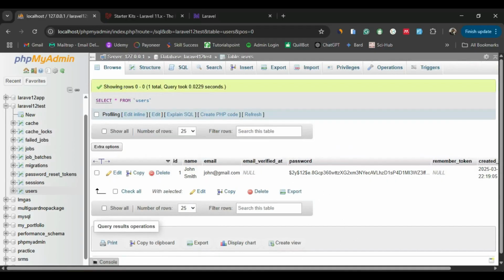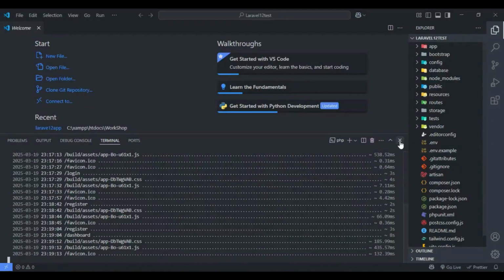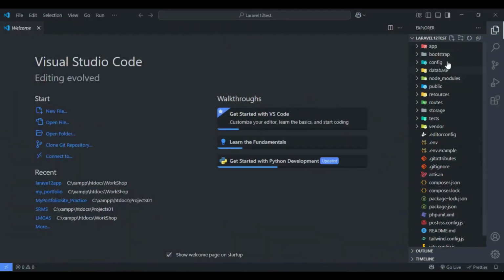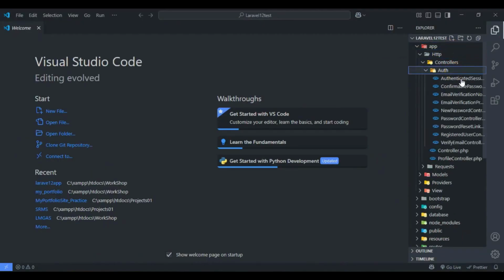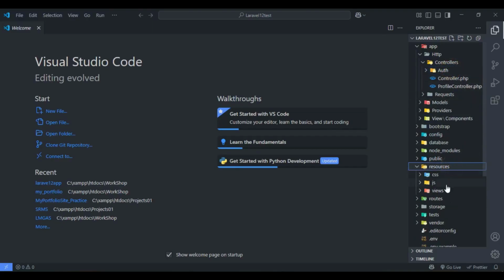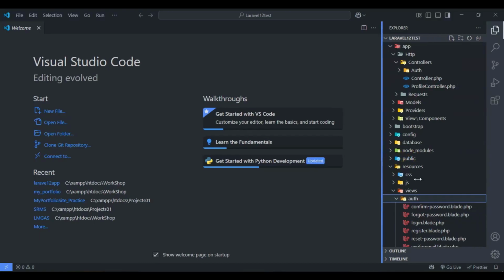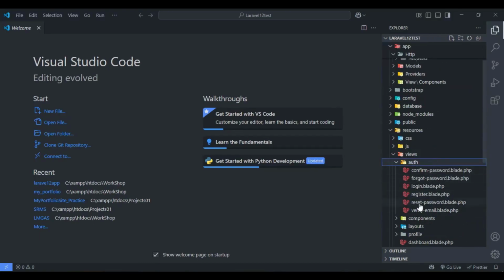And right here inside of our application source code, if you go under app, Http, Controllers, here we have our AuthenticatedSessionController. Within the resources, we have our views, and inside the views subdirectory, we have our auth. As you can see, everything is just like we've used it with the Laravel 11 framework, which is very awesome. So everything is basically the same when you use the Laravel Breeze package on the Laravel 12 framework. So now you can simply follow along in this course without any issue whatsoever, using the latest released Laravel framework, which is Laravel 12.